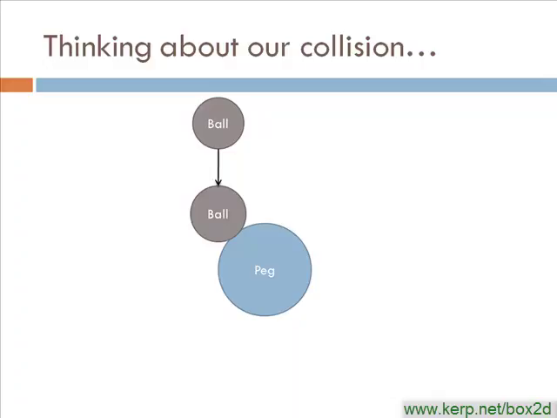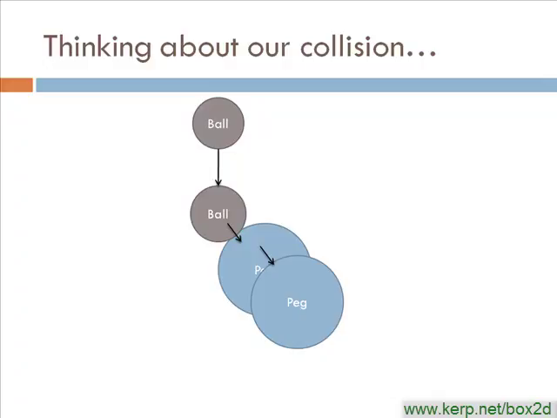Obviously, taking the ball's velocity and applying it directly to the peg would make your peg move straight down like this. And just intuitively, this seems wrong. What we really want to do is have our peg move out at this sort of angle. And it turns out that the vector we want to launch our peg on initially is basically the vector that describes the relationship between our ball and our peg.